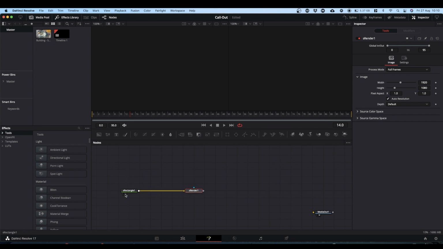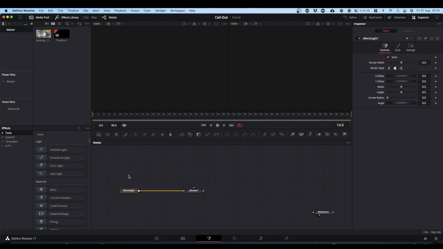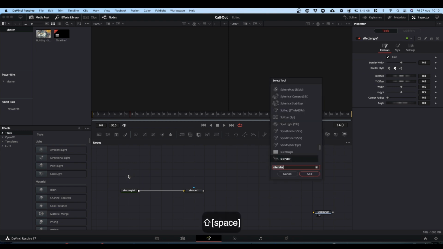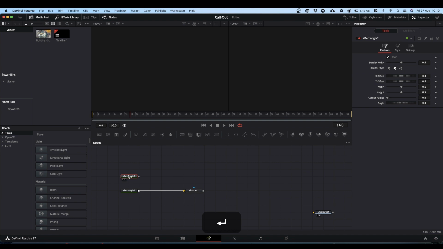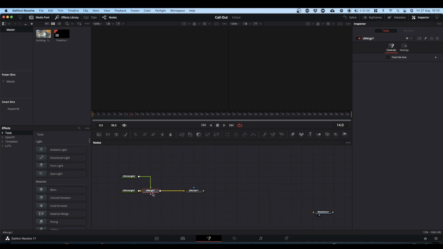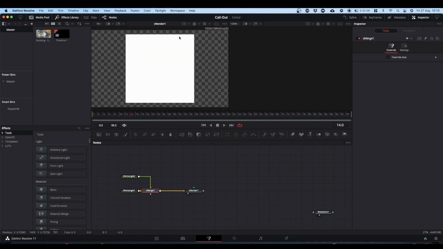And I'm also going to add another shape rectangle, so click away, shift spacebar, SR again, and shape rectangle. And I'm going to take the output of this shape rectangle and drop it onto the output of the first one, and that makes a shape merge, which you can't view directly, you need to view it via the render. At the minute we've got 2 squares.